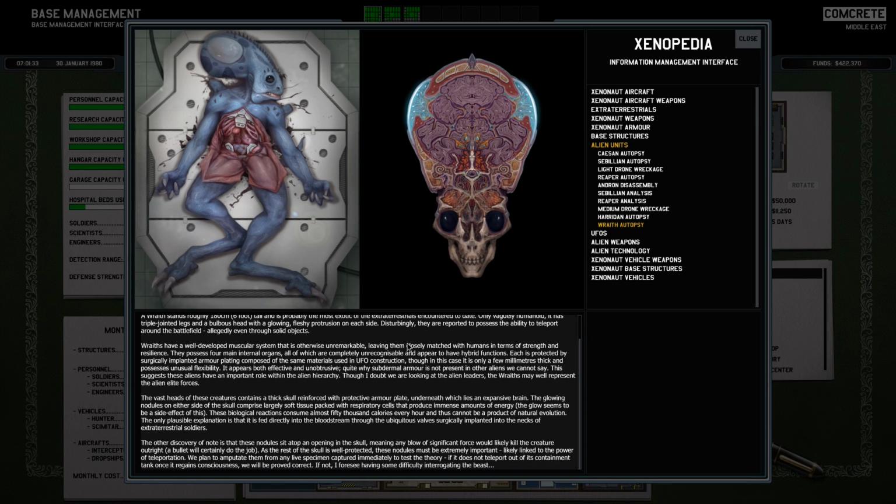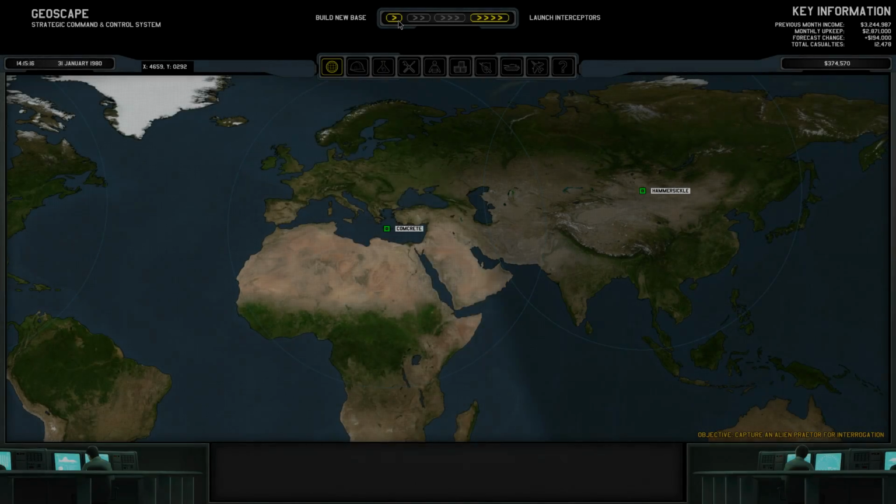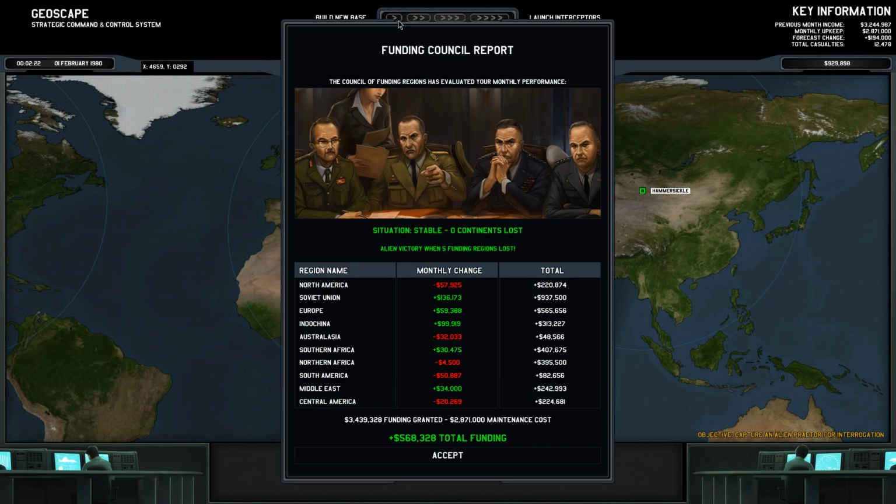We do an autopsy on the Wraith corpse we brought back from Charlie 1's mission, and we discover it's supposedly an elite alien. It mentions something about it having armor, but it did seem to die quite easily, so I guess it's not that big of a deal. We've completed January. The council are relatively happy with us. A few places don't like us, but overall we've had a big increase to our funding, and that's great.